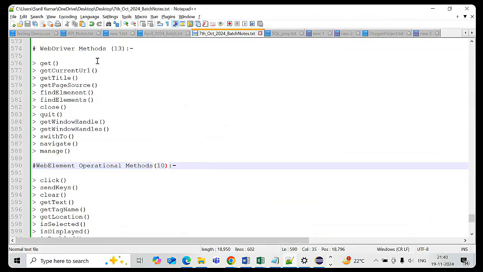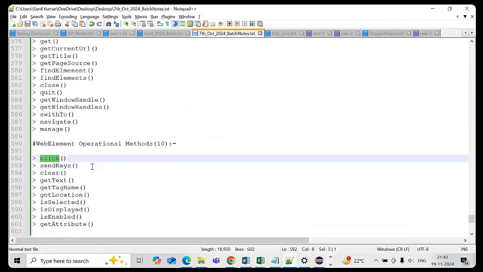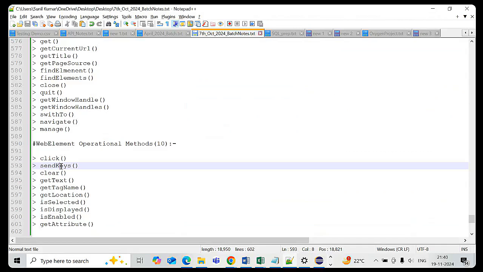Whenever you find a web element, this click method will perform the click operation. Send keys we also use to send data. Clear means clear. Get text means get text for any web element.